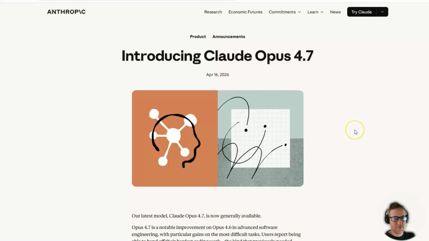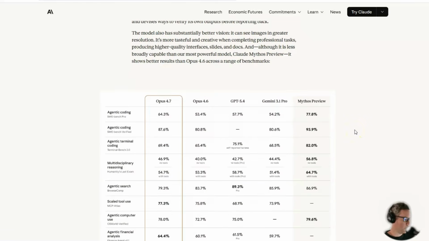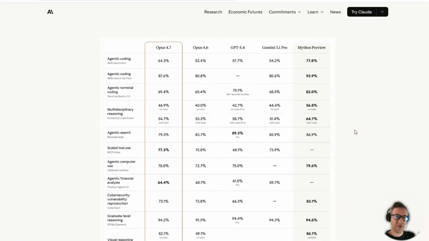It's pretty mind-blowing looking at the benchmarks here, because really the benchmarks give us an indication of just how much better it is over the previous version. So let's go through these and just kind of explain the magnitude of each one of these improvements and what that's going to mean for your workflows ultimately.